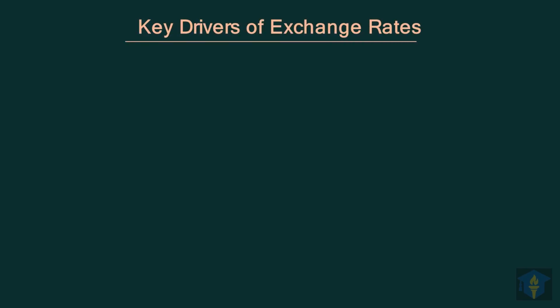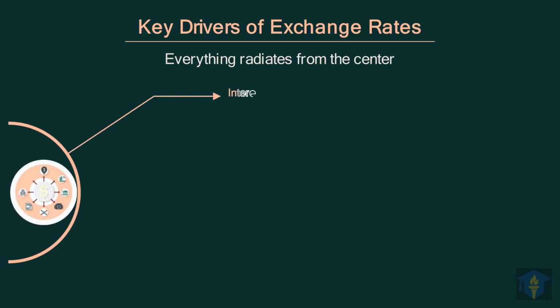Let's investigate the key drivers that constantly influence and determine the value of exchange rates. Think of these drivers as radiating from the center, each playing a crucial role in currency fluctuations. First, interest rates are a significant driver, directly impacting currency attractiveness to investors. Higher interest rates attract foreign capital, leading to increased demand for the currency and its appreciation.